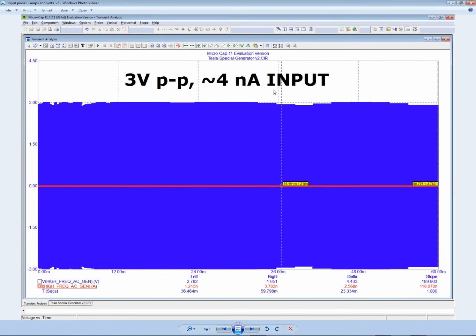Okay, because of these two other schematics. The amperage is 4 nanoamps, and the voltage of the sine wave generator is 3 volts peak to peak. So when compressed together, it looks like a band of a wash. Like somebody took a wide brush and just brushed color across. Well, at 60 milliseconds, and at a frequency, whatever it was, in the tens of thousands of cycles per second, of course it's going to look like a wash of color.